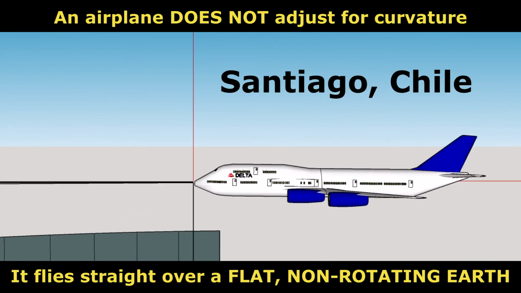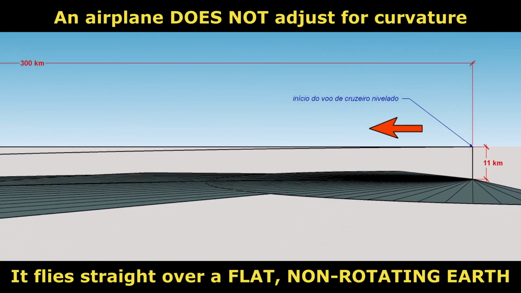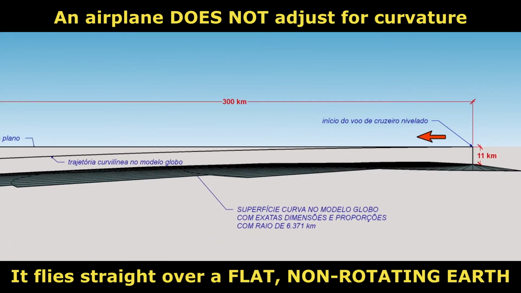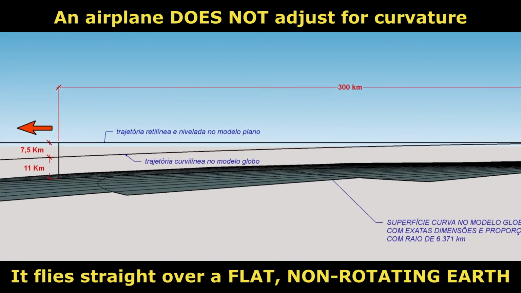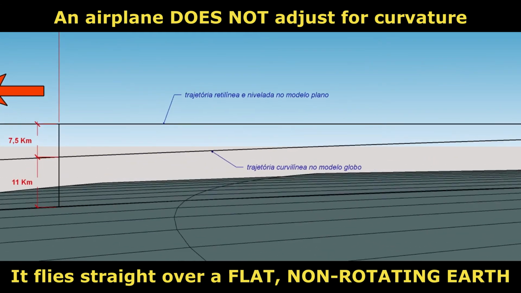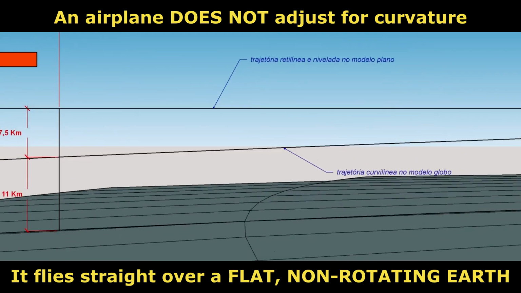So here you have the airplane taking off from Santiago in Chile towards Toronto, Canada. The very first example we will see is as if the plane was flying over a globe and dipping its nose. This is not what we observed, this is not what the instruments in the airplane show, and it is contrary to what we learn about the engineering of the airplane, as it was designed to fly straight and level.